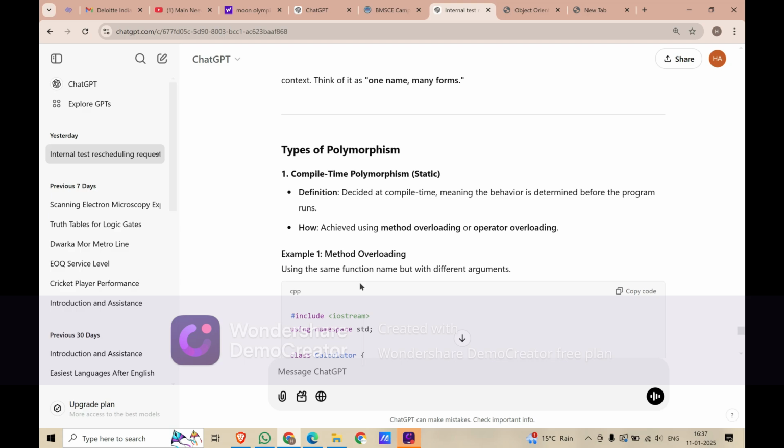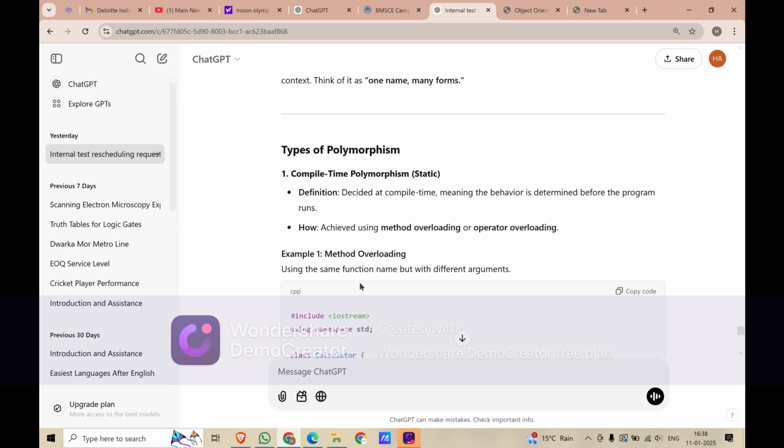Compile time polymorphism, that is static. I am writing as well and I am dictating myself as well. So this is the definition. Definition is decided at compile time.